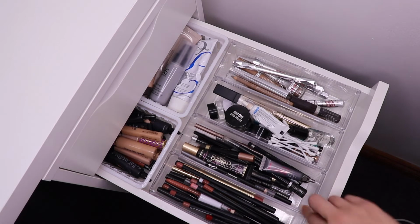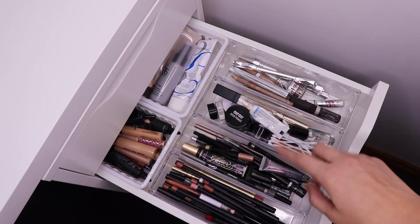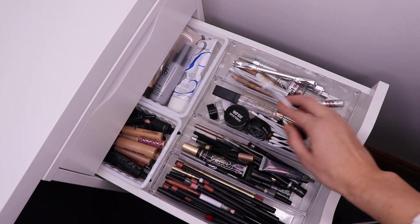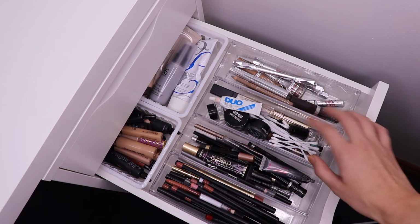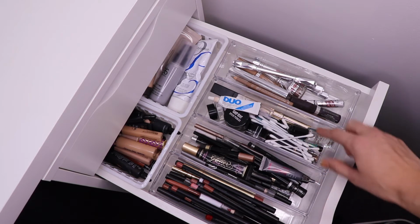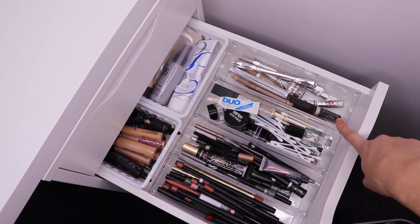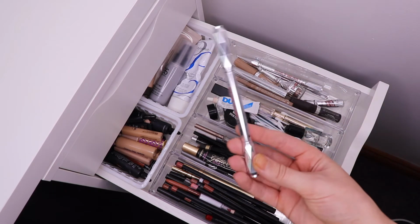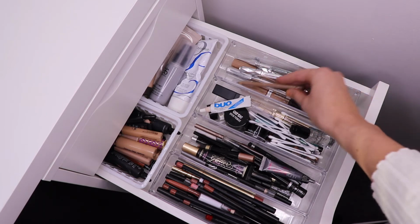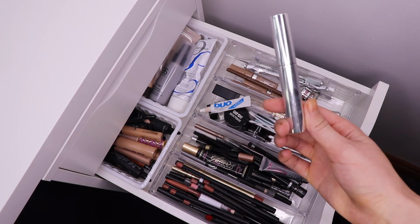Secondly, I have my lip liners, my glues for my lashes, also some eyeliner pencils and that kind of thing. Then I keep some brow pomades, more glue, glitter, fixer, Inglot gel liner, some cotton tips just for any eye looks I'm doing if I make a mess, my Inglot Duraline, a really nice product to have as well. And then on the far side I just keep my brow products as well, so I have some brow pencils like the Benefit brow pencils, and I think this is some Rimmel here, Stila. Also love the Anastasia brow gel, it's literally lost its label because I use it that much.